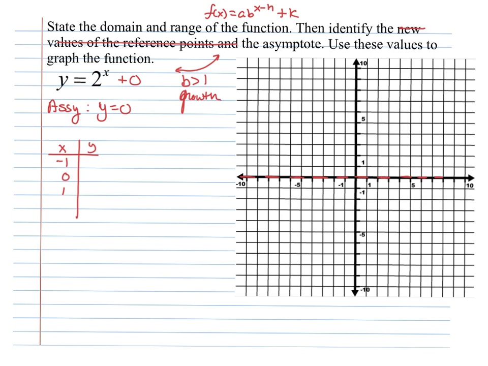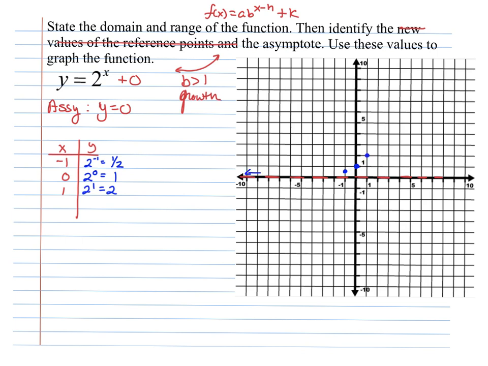Once we do that, all we are doing is wherever we see an x value in our function, we substitute it in. So we have 2 to the -1 power, which is just a half, because you're going to need to know your properties of exponents here. 2 to the 0 power is 1, and 2 to the 1 power is 2. So now we have values that we could actually plot, which are ordered pairs. So our first ordered pair is -1 and 1/2. So -1 and 1/2 would be here, approximately, 0 and 1, and 1 and 2.